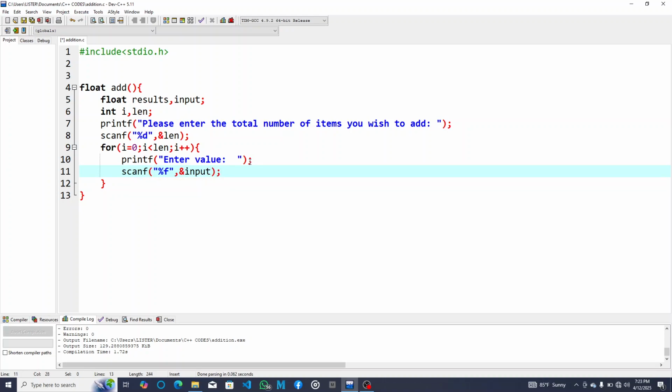And that is it. And so now for each loop, what we're going to do is that for the initial result, the final result now will be the initial result.